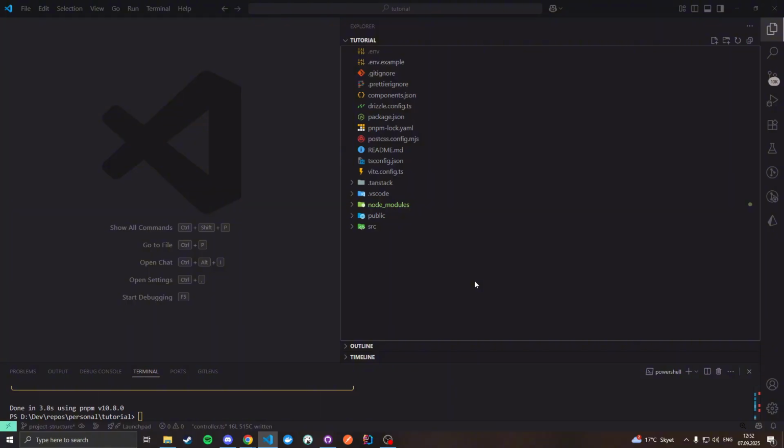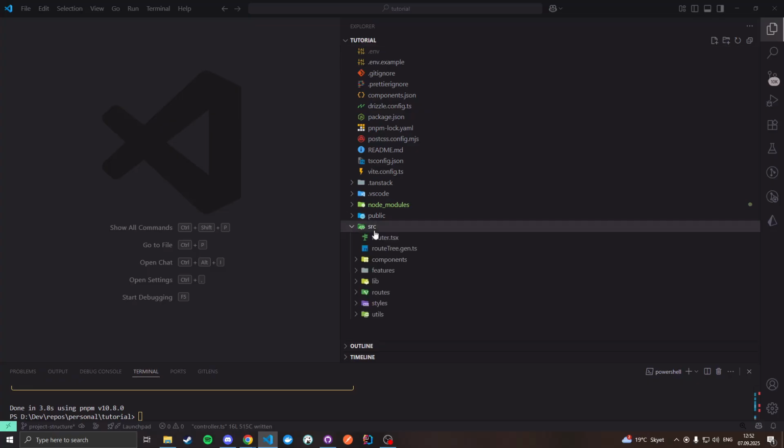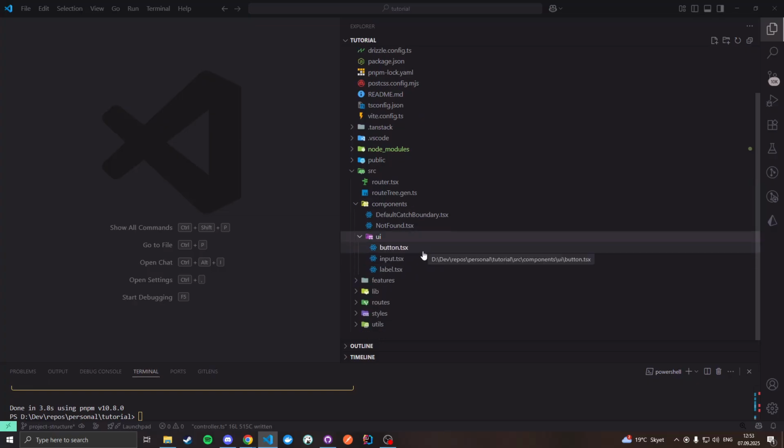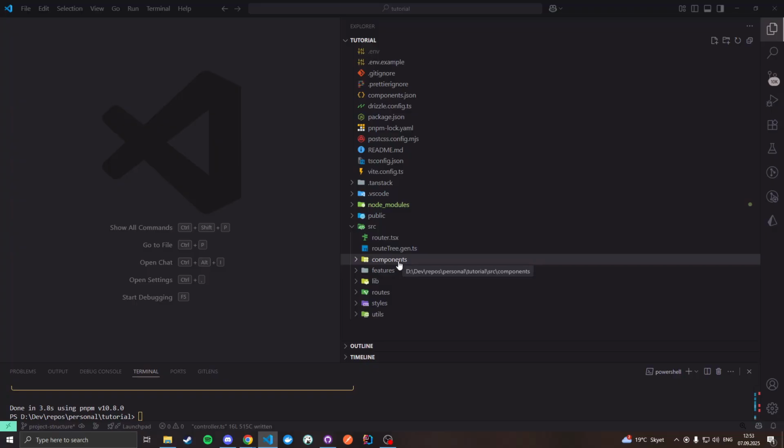So what I have in front of me is a basic TanStack application. Now of course the concept that I'm going to show you in this video could be applied to other frameworks as well. If you go into the source, we have some TanStack specific files. We don't really care about them in this video. We have this components folder. This is where I would define my global components. So I have some error components up here, and then this project uses shadcn. That doesn't really matter. What matters is that inside here we have buttons, input, labels, you could have dialogues, whatever, components that you want to use throughout your whole application. So that's why I call this a global component.